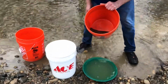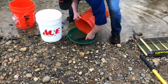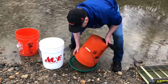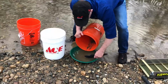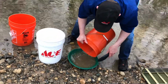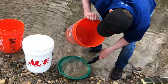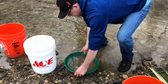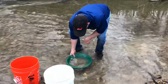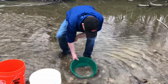Right there. Look at all that black sand in there. This is all the concentrate right here. Want to make sure you get all that out of there. That's one rinse bucket. All right, that'll work the material. We're going to stratify, get all the heavies down the bottom. Oh, it's just loaded with black sand.